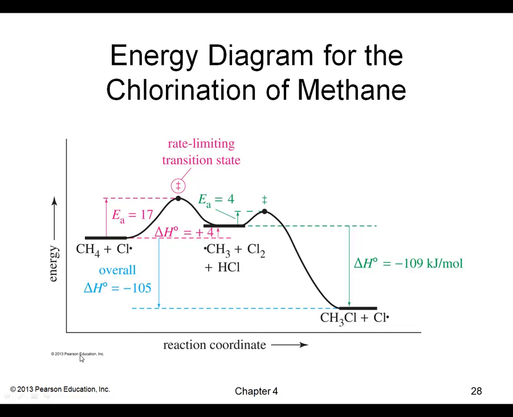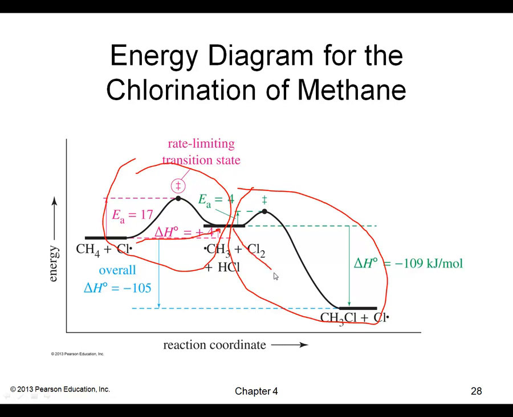Here is an example of a multi-step reaction. Here is the first step. Note, in the first step I go up in energy, so this would be an endothermic step, or an unfavorable step. Here is the second step, and note it is downhill, or favorable, or delta H is negative. Note this activation energy is higher than this activation energy, and so as a result the first step is the rate determining step.